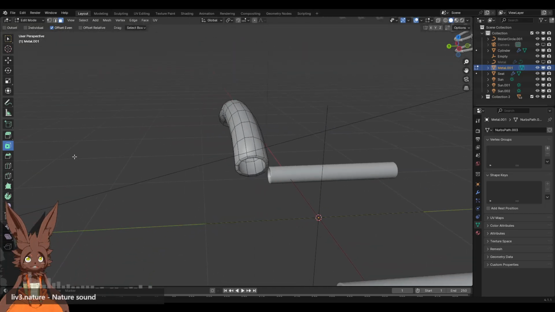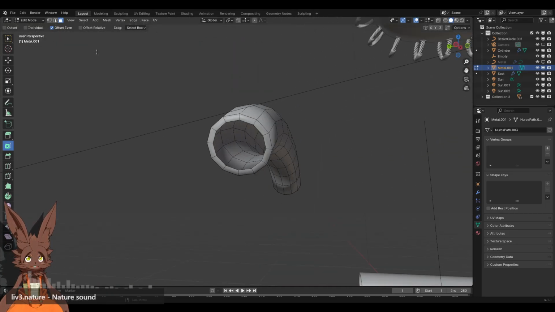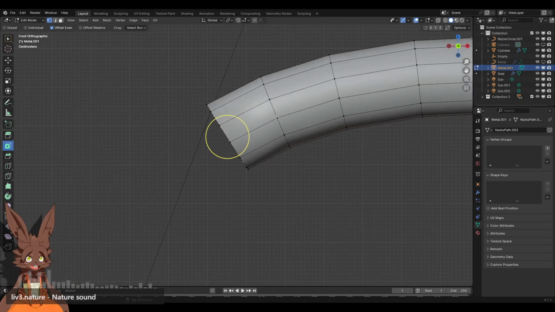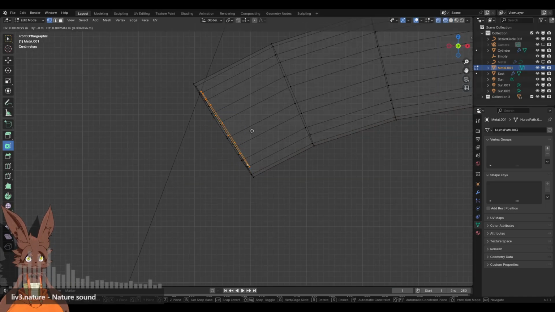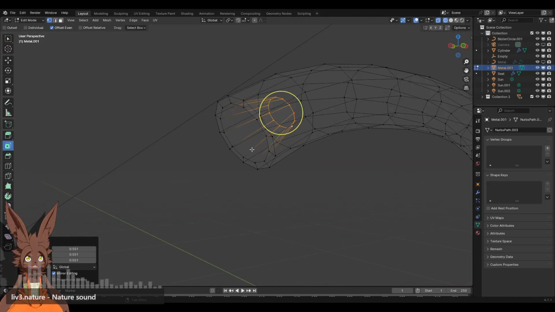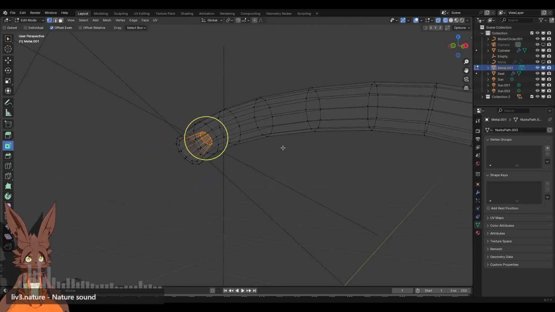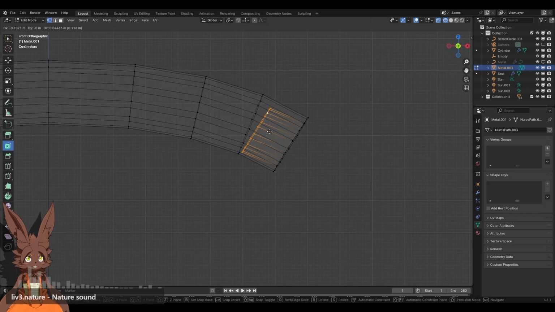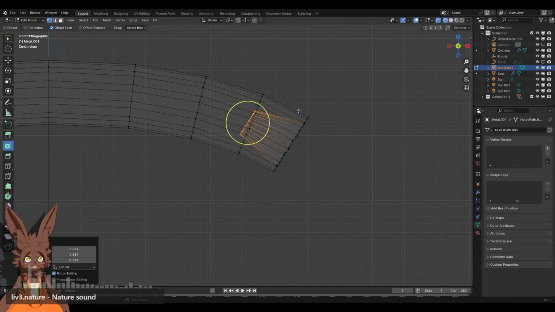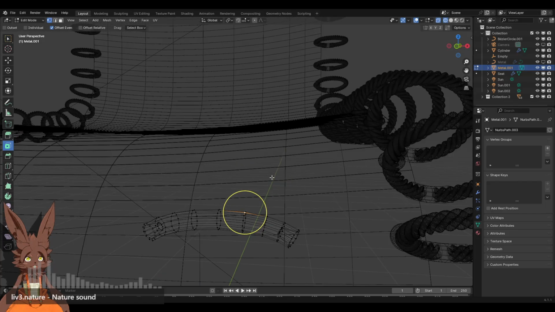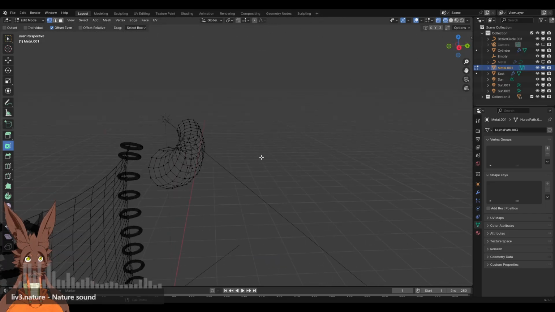With this, it's more of an issue because it's curved like this. So actually, what you want to do is maybe just take this, extrude inwards, and then just scale it down. So you don't have to worry about that and just fill that in. Same thing with the other side. Just extrude inward, scale it down, fill it in. We'll just go ahead and do the same thing with the top part.